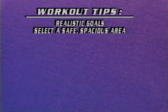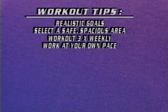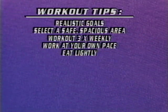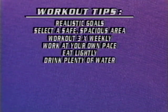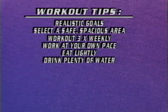Set yourself realistic goals. Select a safe, spacious area for your workout. Work out at least 3 times weekly at the same time each day. Work at your own pace. Eat lightly at least 1 hour before working out. Drink plenty of water before and during your workout, not ice cold.